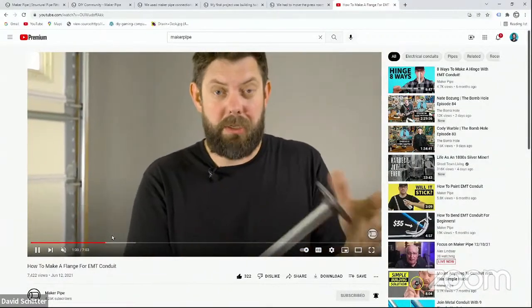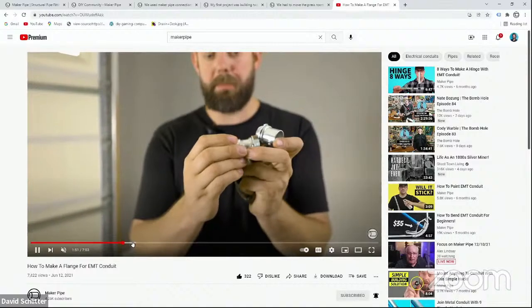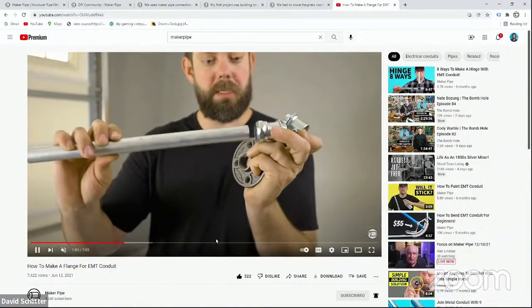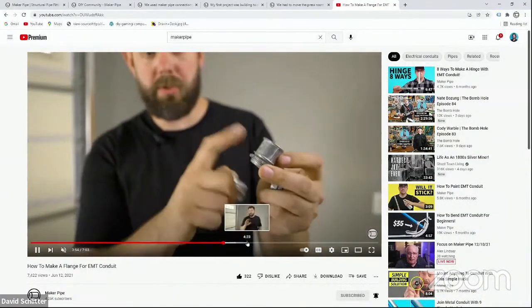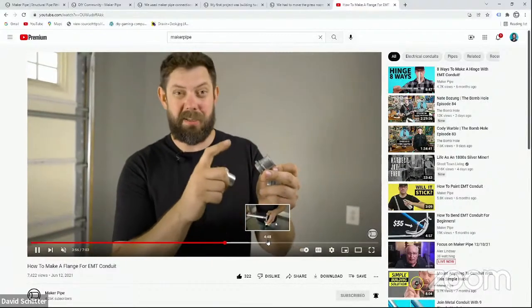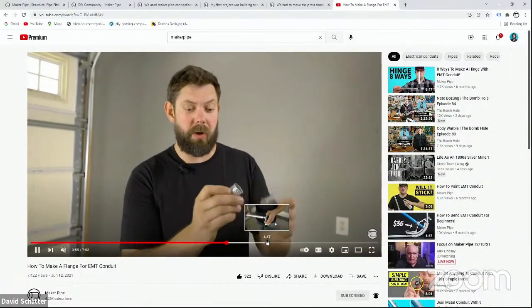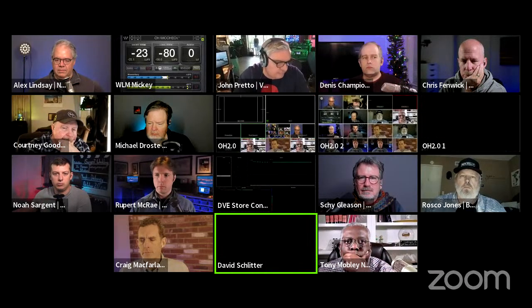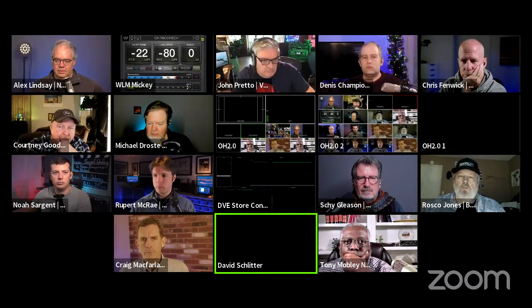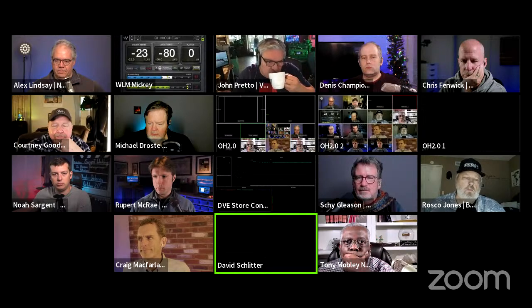And then we outline how you can secure that with a few different options, and even run a threaded insert inside of the conduit to secure it even more. So that community interaction is super important to us, and the ideas are better than one person. And I don't have to explain that to you guys. You guys know community really well.